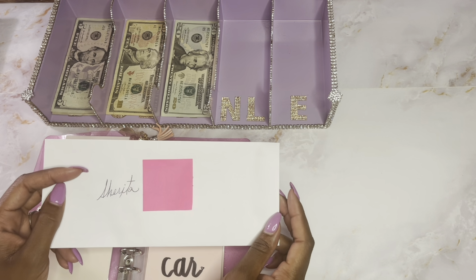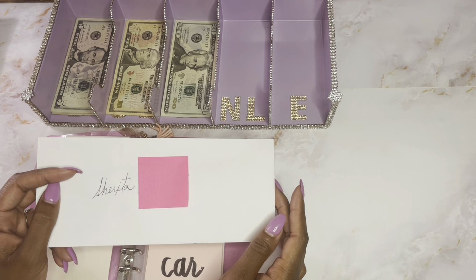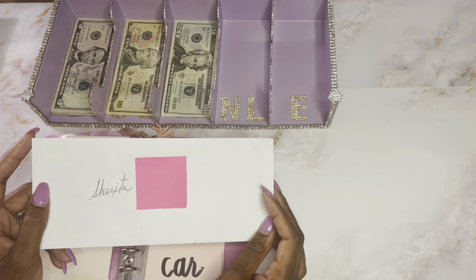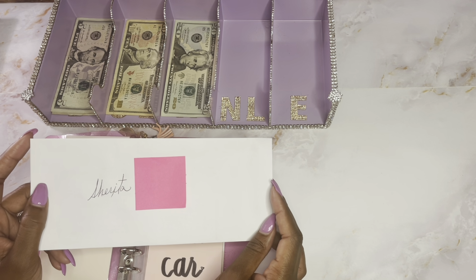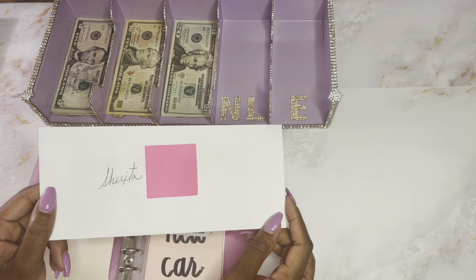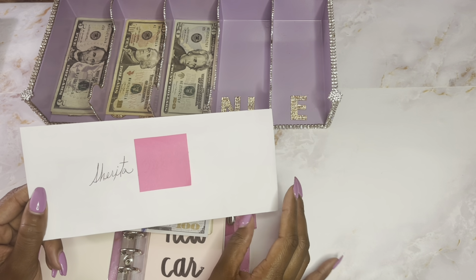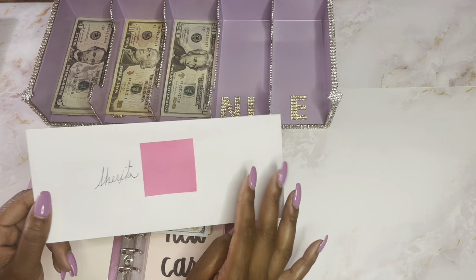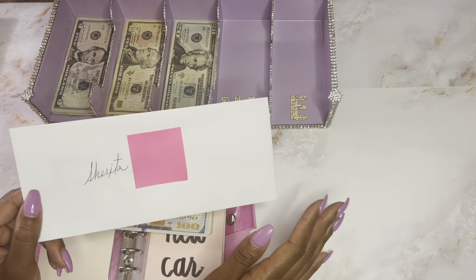I could have cried, but my parents, that's just how they are. They will not let me grow up. I mean, me and my husband could be millionaires and they still would give us money just because. I'm ever so grateful because this is another $1,000 in cash that I didn't have to go towards my car that I now do. And again, I just can't stop talking about how grateful I am.